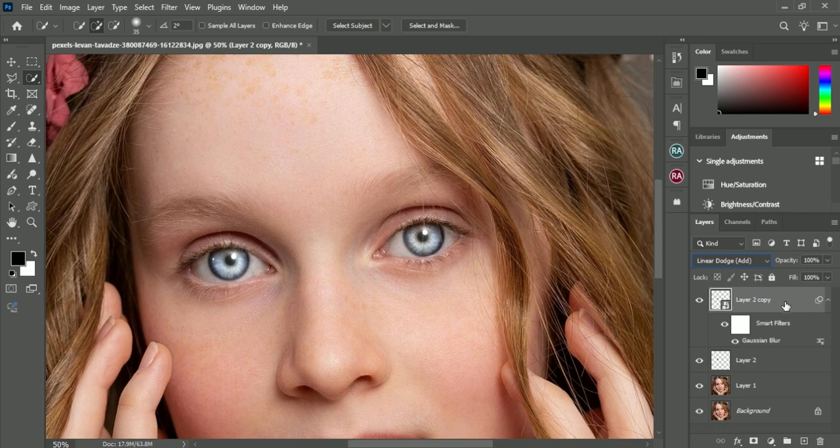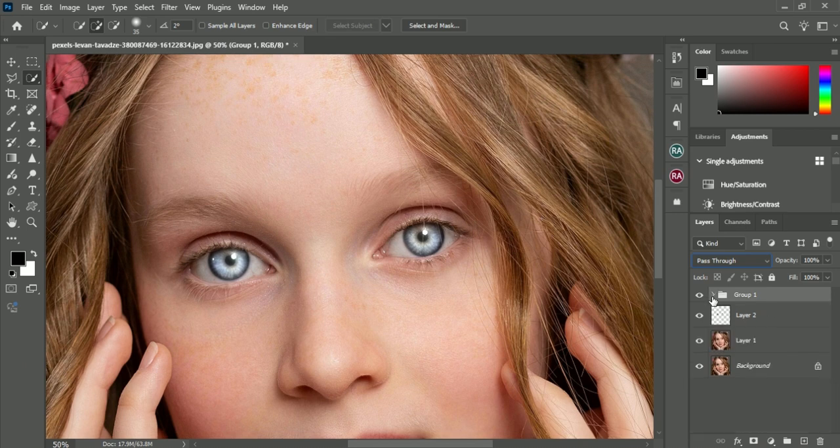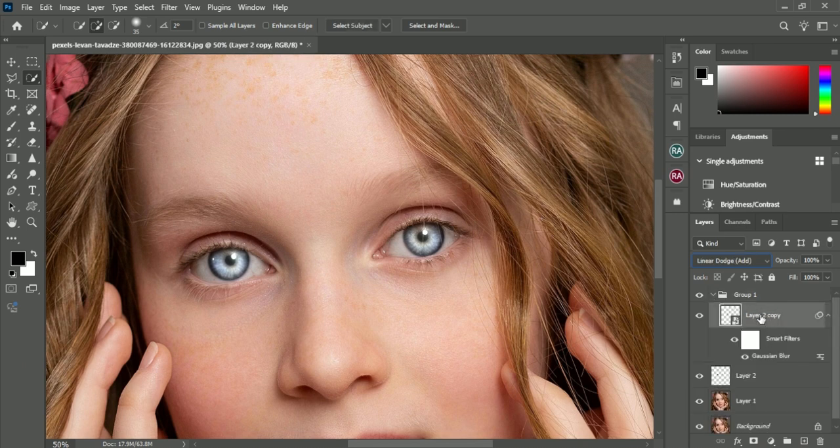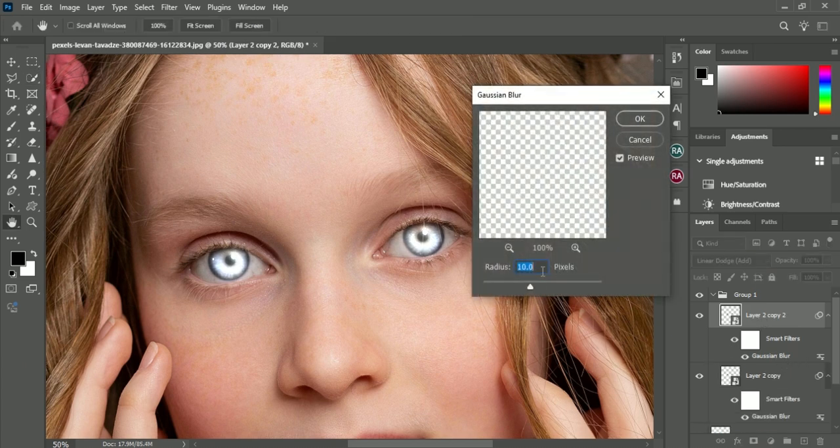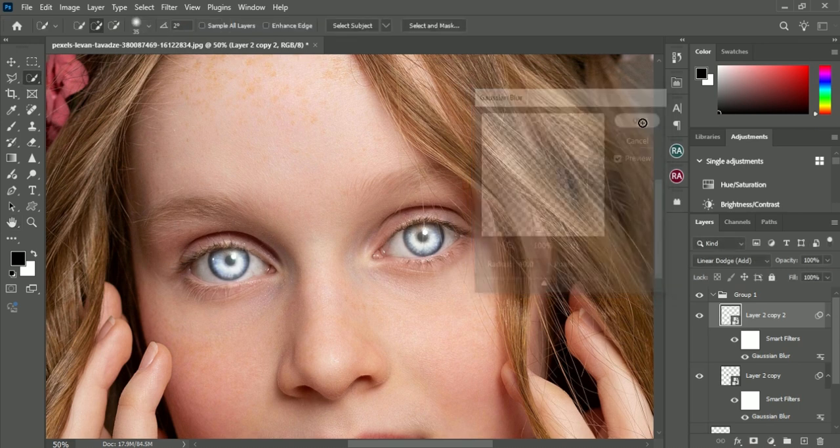Now the first thing is, let's add this into a group. The layer is now inside the group. So let's duplicate this layer again and change the Gaussian blur from 10 to something like 40. Now make sure your blending option is still on Linear Dodge.